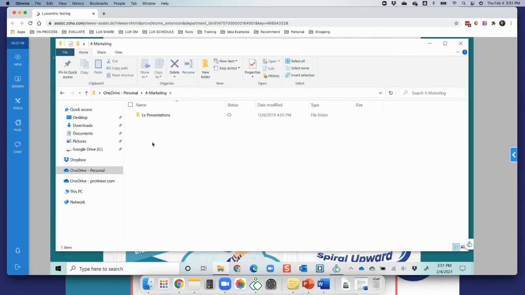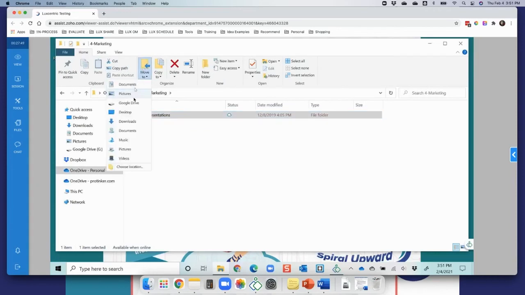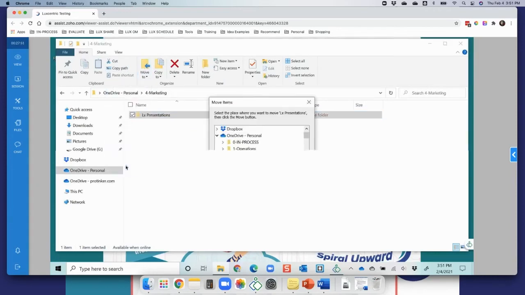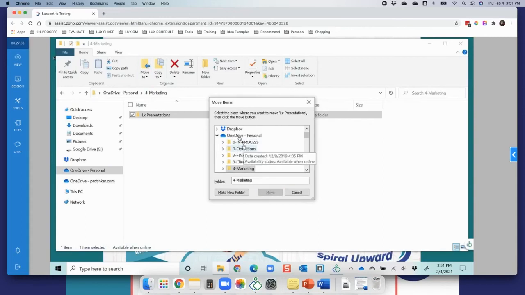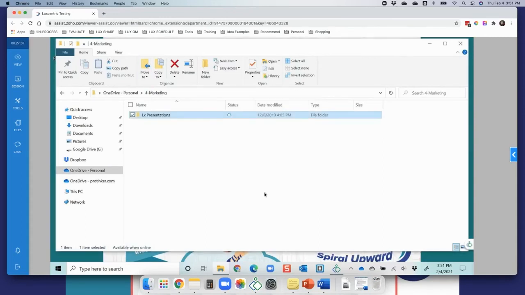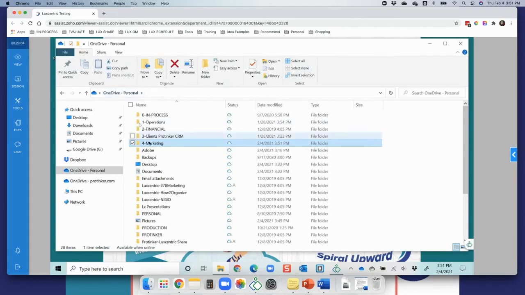And then I can go into the marketing folder and I can see it. And let's say that I don't actually want it to stay there. If I click it again in the home ribbon, I can click this Move to and decide, oh no, I want it to go back to the main OneDrive. And I click this top level and it will move it back out of that folder and into the main folder. And then I click on that to go back to my OneDrive, my personal OneDrive with this top level.